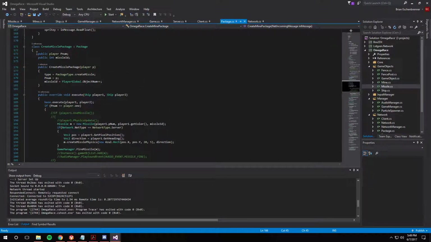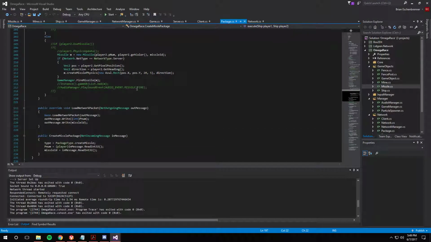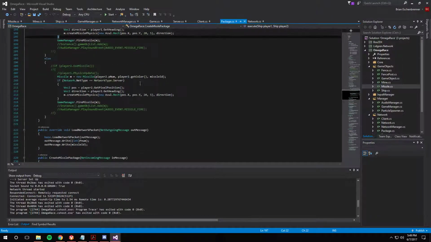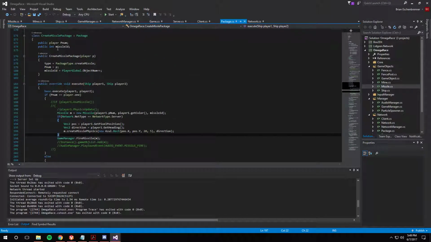Missile package is the same thing, just has the missile ID, and then if it's a server, it creates all that stuff and sets up that missile with the same ID. So basically, whenever you create a package, you give it an ID. It basically just goes to that global number that I have for the object numbers, and it takes that number and then increments that number so that the number is always different, and then it has a unique ID. Then when the package is read, it uses that ID.